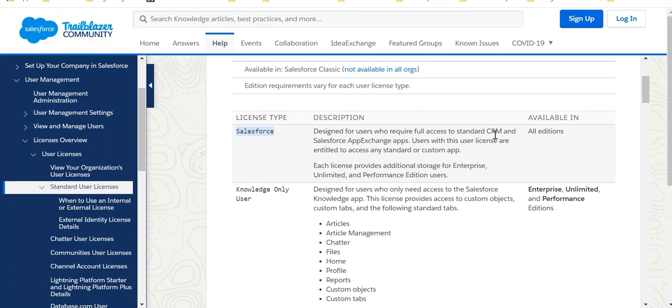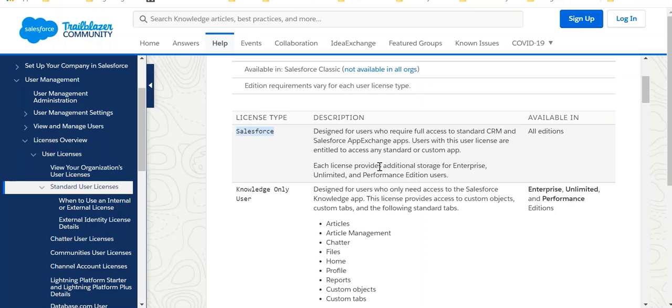Okay. So this is the Salesforce license, which is assigned to most of the employees of the company. Now again, when it comes to the users within Salesforce, there are two generic types: internal users, which are actually the employees of the company, and external users. External users are actually customers of the company.